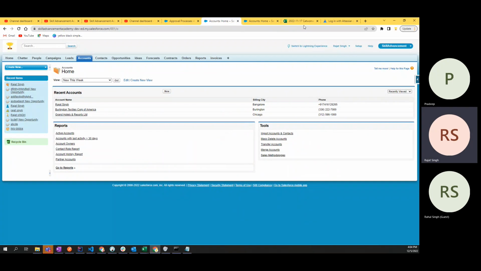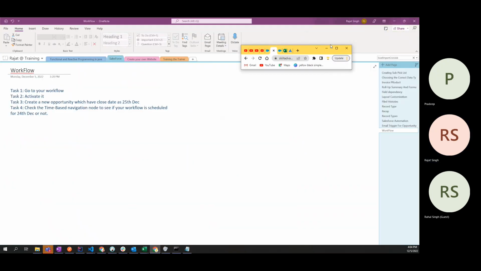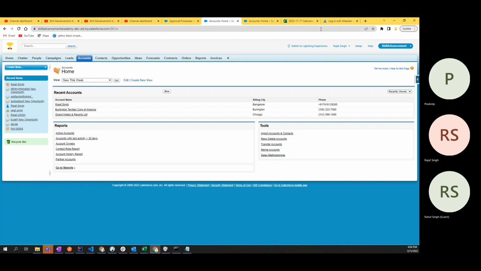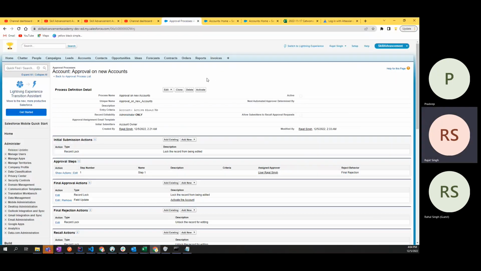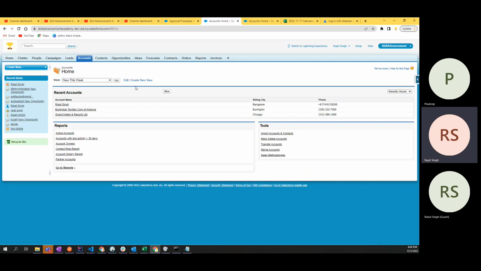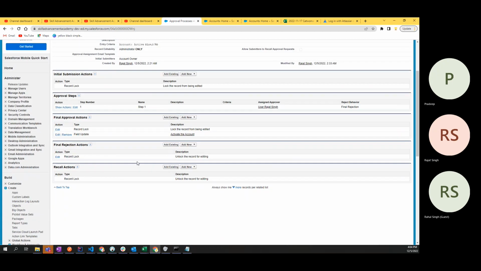Okay, so the new user will not be able to edit it. He created it, but he'll not be able to edit it because the record is locked. It will only be open based on this action.